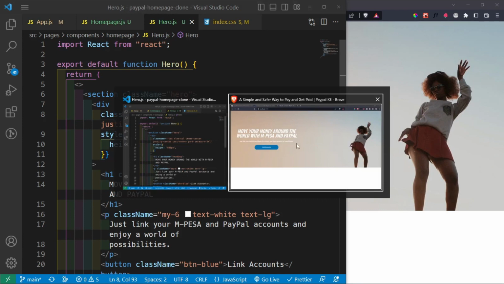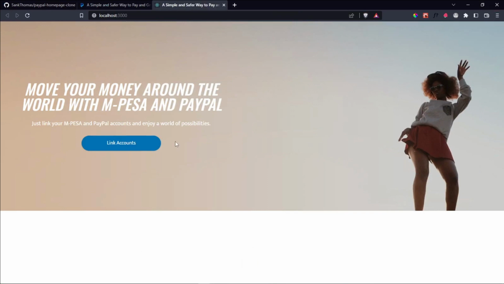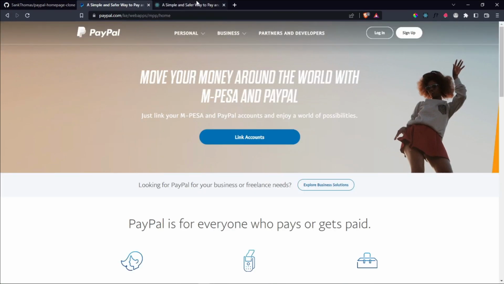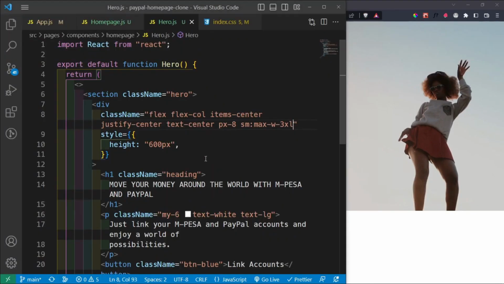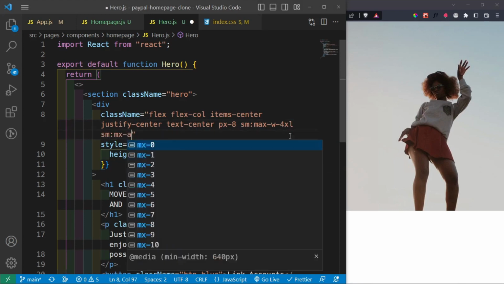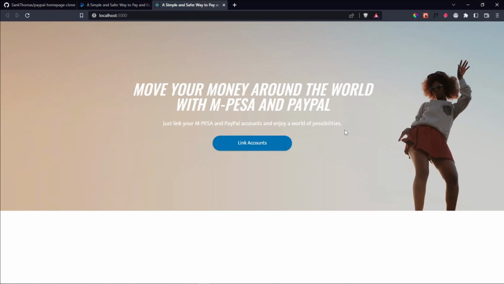That looks okay. Actually, how does it look on large screens? Oh, it looks like this. Actually, this is smaller on large screens. I've just noticed. It's okay. So we need to make it right around, let's say about 4xl. And then let's say that for small screens, the MX should be auto, which is going to center it properly. There we go. Looking nice, nice, nice.